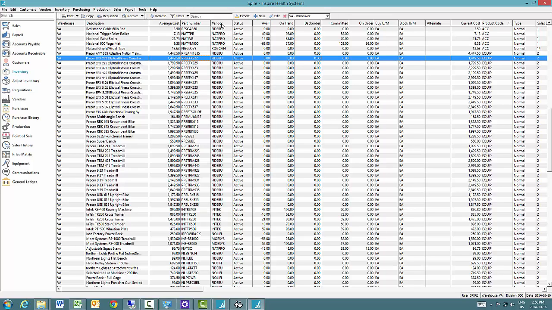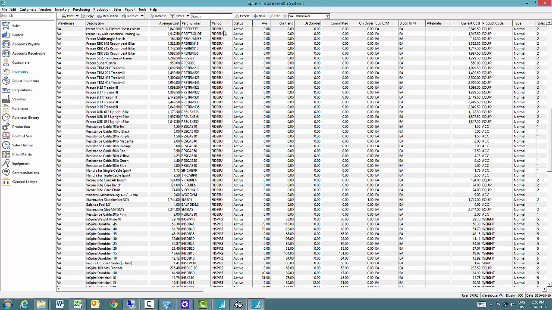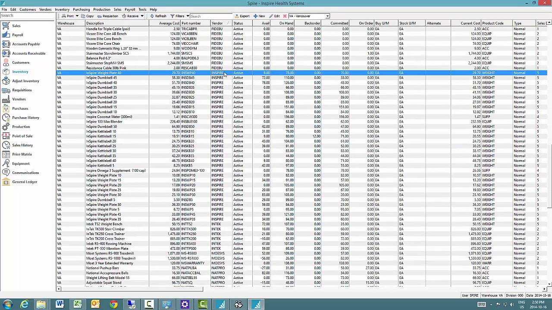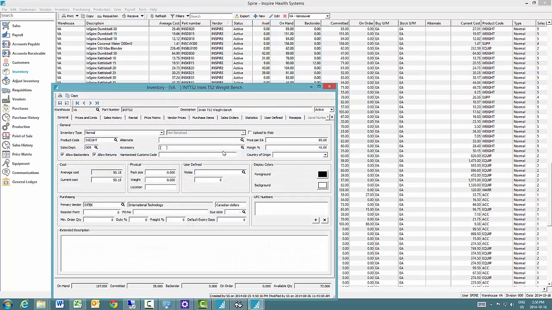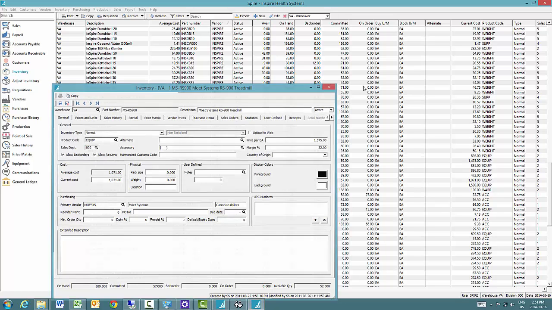Okay, then we have our navigation. If we want to sort again by vendor this time, we're going to go into the first one where it's sold by, let's go to Intech here. We open it up, and with the navigation buttons, if we move down, it moves to the next item. You can see the vendors here, Intech, down, keep going through them. As we go through, it finally drops down to the next vendor. So it navigates from record to record in the same sort order you left it.